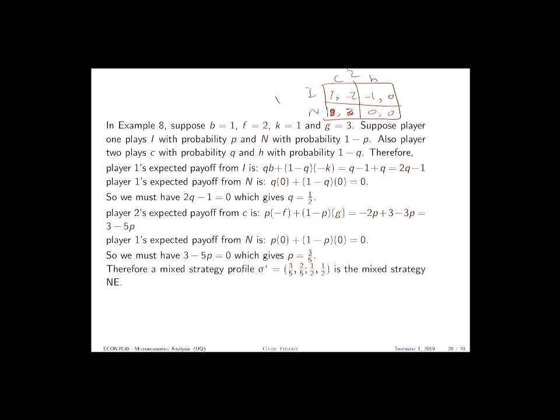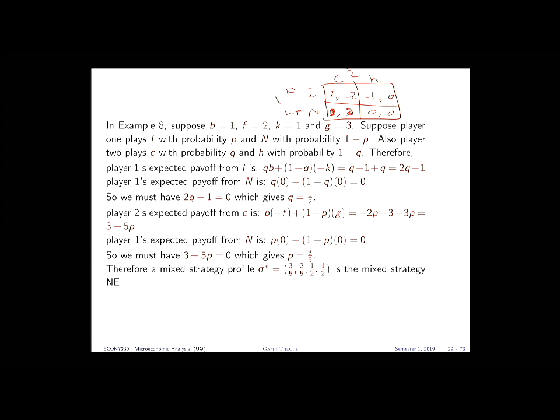So, first of all, I would define an ambiguous mixed strategy with variables, and then using that argument, I'll try to find the variables. What do I mean by ambiguous? There are 2 actions for each player, so mixing for them is simply probability P for one, and the other one would be 1 minus P, because the sum has to be equal to 1. So suppose player 1 plays action I with probability P, and action N with probability 1 minus P.